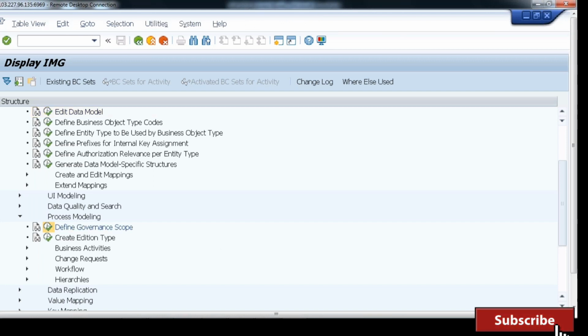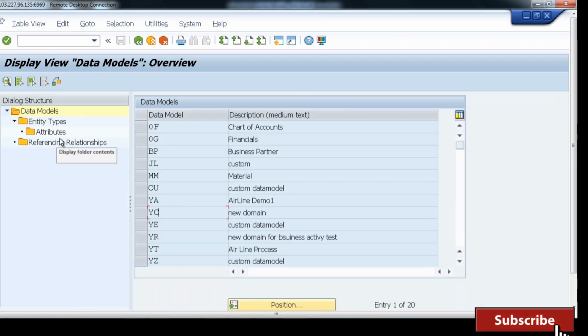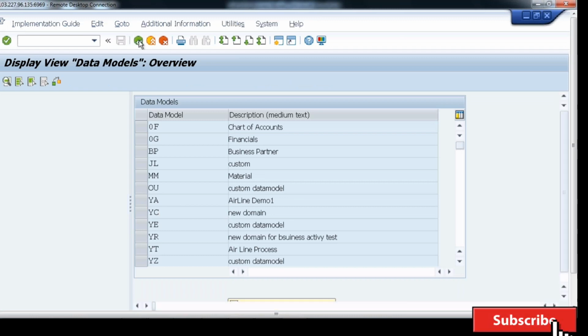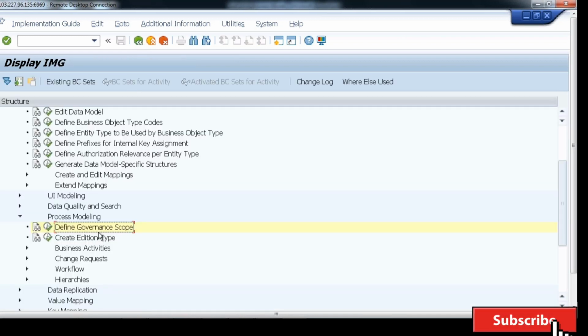it is talking about the different types of models which we have and their respective entity types and attributes, what we have maintained in the data model. So the same story basically repeats. But anyway, the data model part we have already maintained. So straight away we will go to the business activity. And then the first thing is define the logical actions.